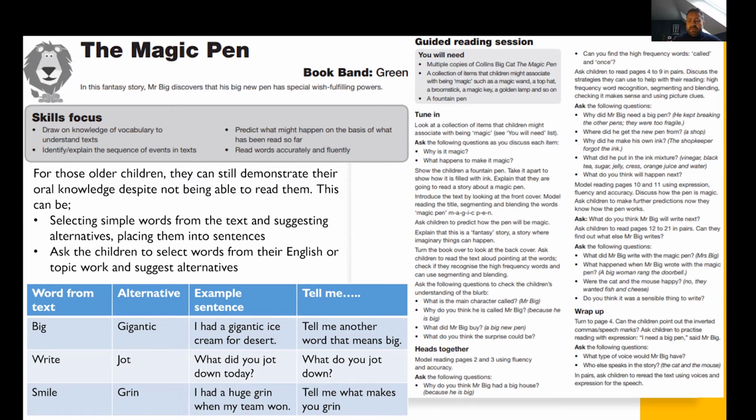And then again, you've got to wrap up there, and it then starts to predict. You head into asking predictive questions where you're asking them to project what might happen in the story, or project what they think, what type of voice would he have. In your head, you've pictured this person. What sort of voice does he have? And what sort of voice does that character make? What sort of characteristics do they have? And again, that's building inference skills, as well as building vocabulary and understanding of a text. It's building up that inference that they have from the text and their own magical picture making in their head of the story and of the characters.